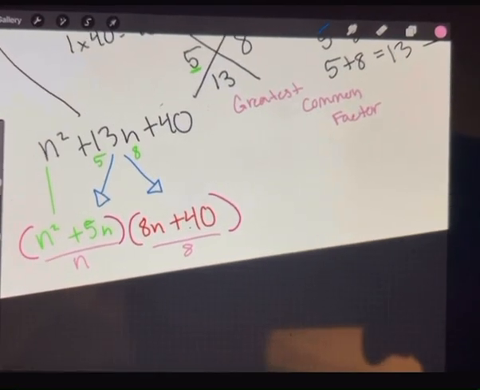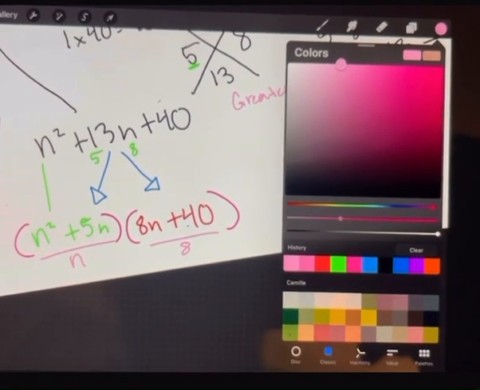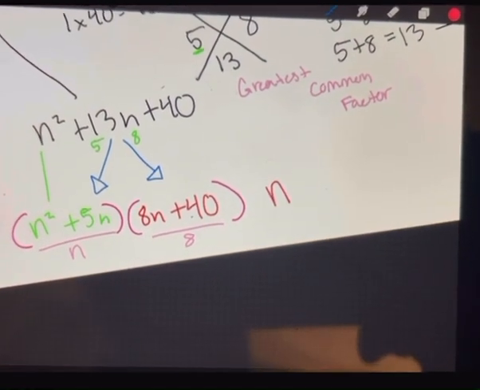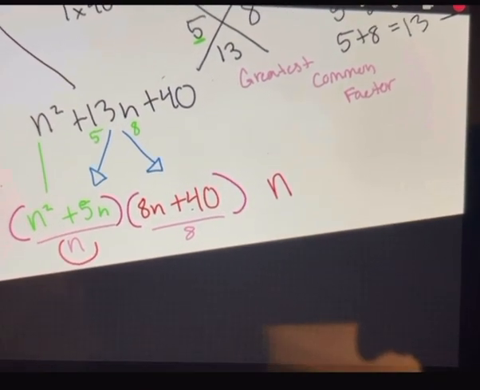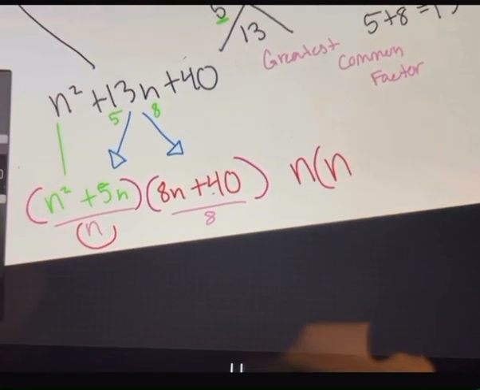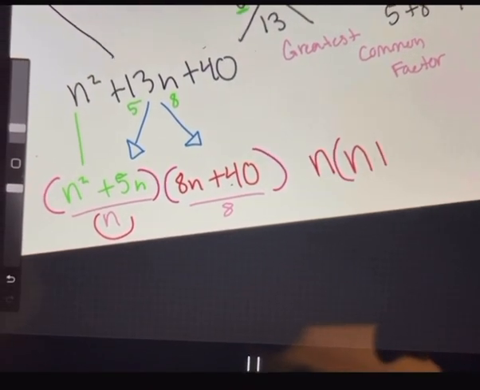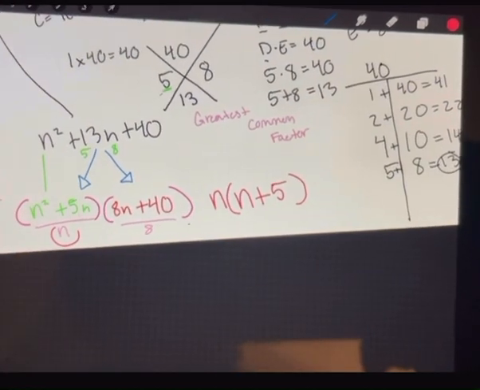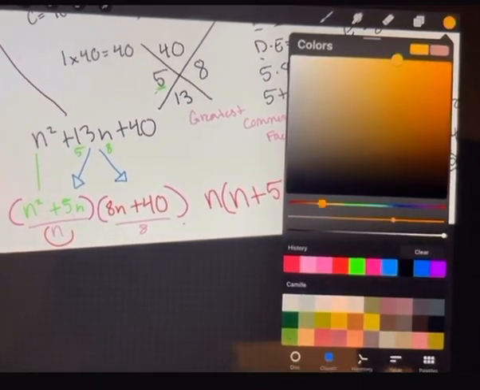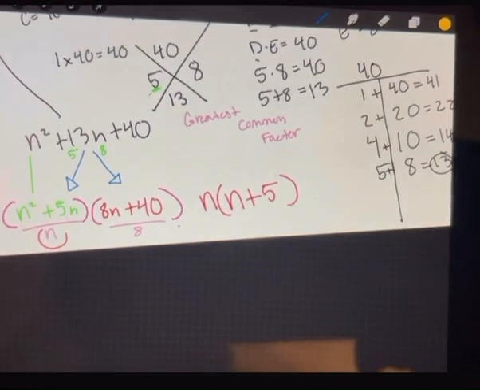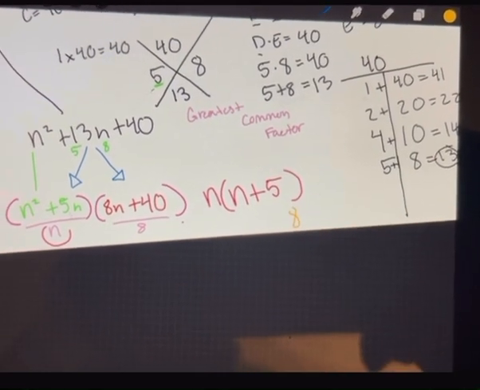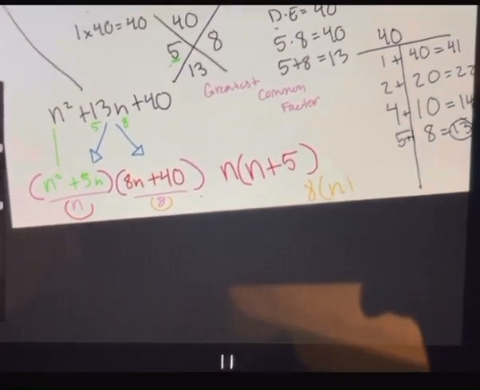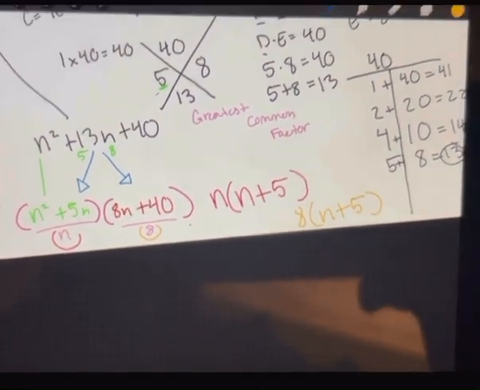We can now begin rewriting our equations after they've been divided, starting with the number that we divided them by, which will always be outside of the parentheses. So n will go first. After n squared plus 5n being divided, you will get n plus 5. Doing the same thing on the other side by beginning to place our 8, and then inside the parentheses putting the solutions. So 8n divided by 8 would simply be n, and 40 divided by 8 would be 5.